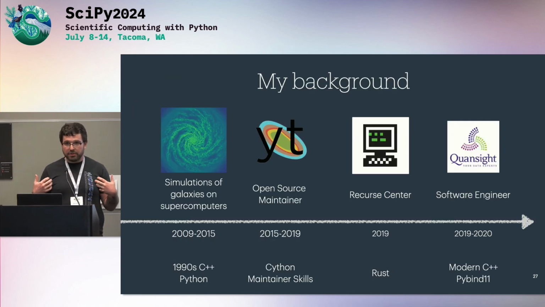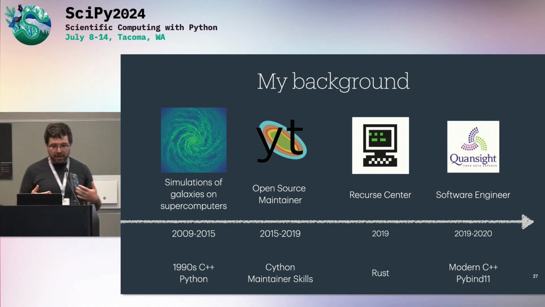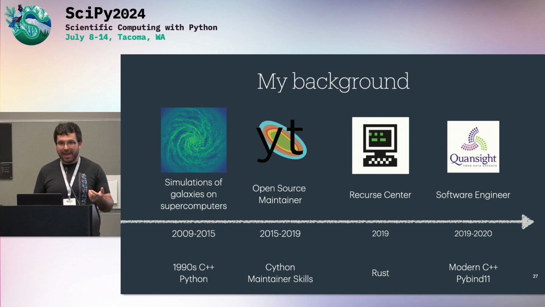My background, just to back up and talk about me for a minute, because the rest of the talk is going to be about my experience. I have a PhD in astrophysics. I did simulations of galaxies on supercomputers. The technical things that I learned doing that were sort of 1990s style C++ and Python. I learned Python for that project.